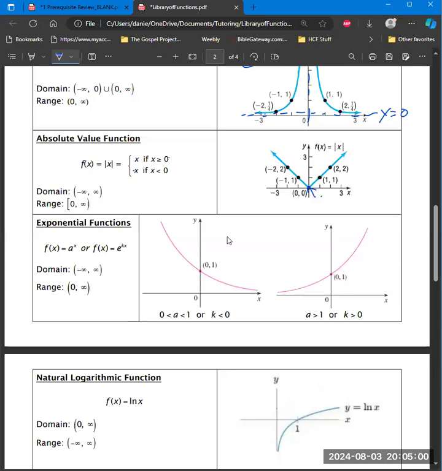The sharp point here is going to be called a cusp in calculus, but you may also call it a vertex right now. And the other way to define this is f of x is equal to the square root of x squared. That's also the same thing as the absolute value of x. So we might need that definition occasionally as well when we deal with a square root of something squared. It's going to be the absolute value function.